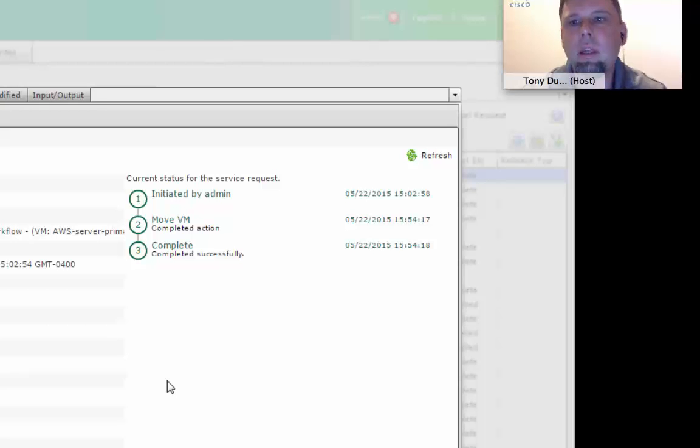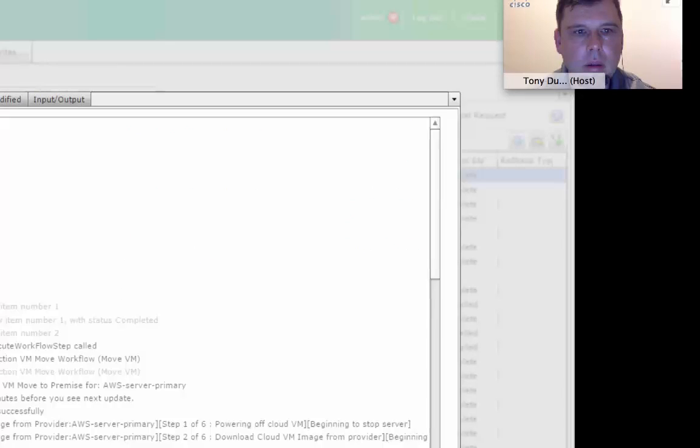Okay, so we gave a bit of time for the virtual machine to migrate from AWS back to the enterprise data center running on a private VDC for application servers. So let's take a look at what we have here.